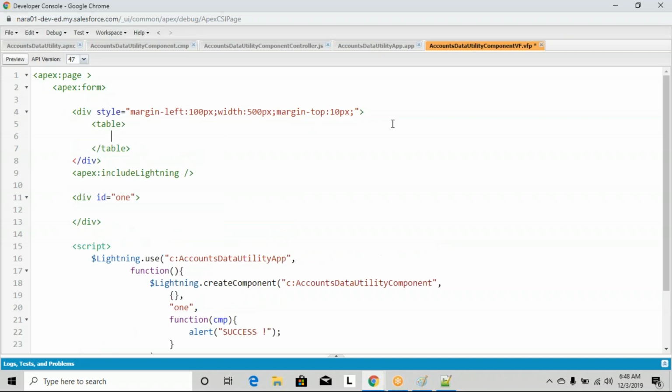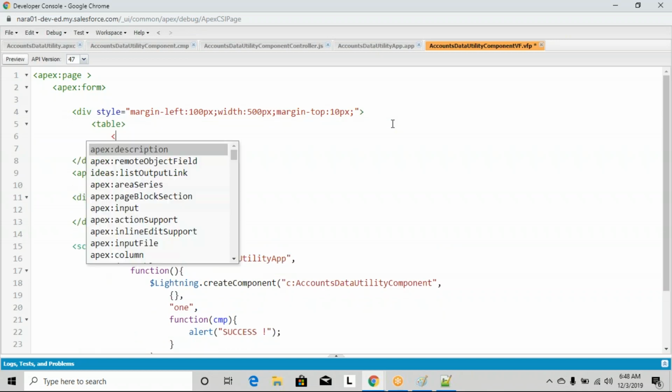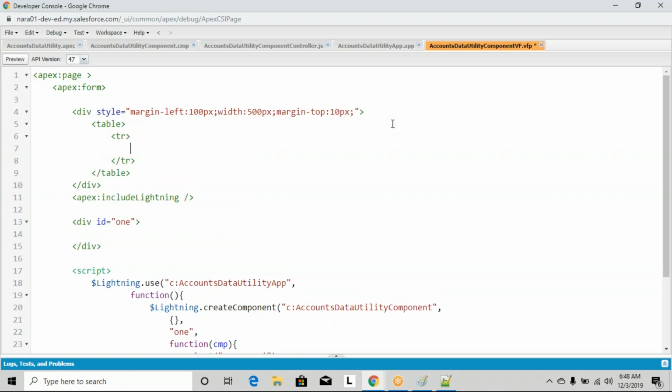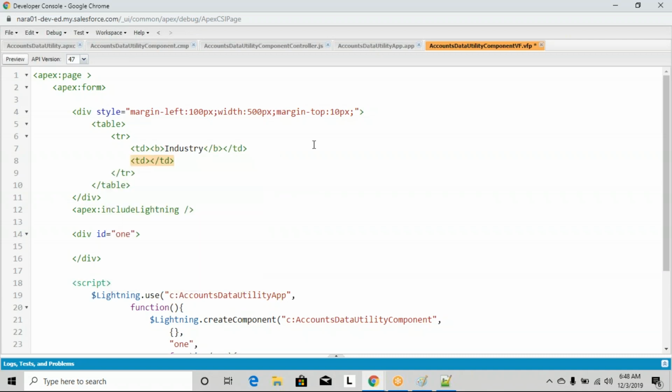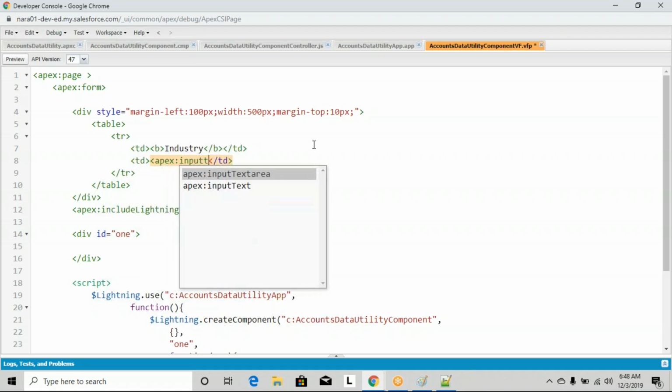And I'm going to take a table, tr, one row, let's say in bold font, display label as industry, that is in first column, and in second column I have to display a text box where I can enter the data, which is input text.